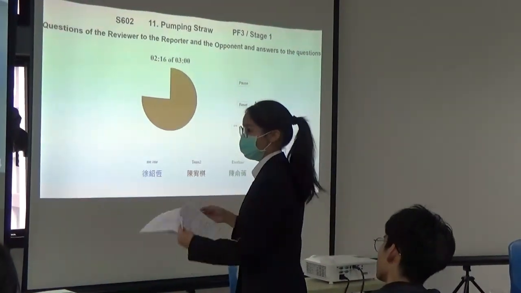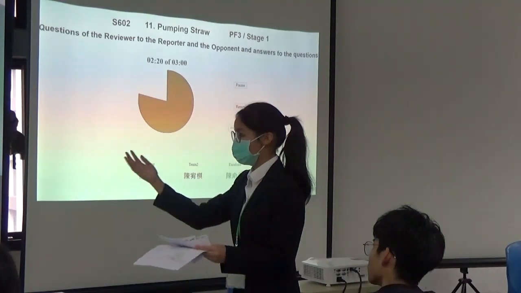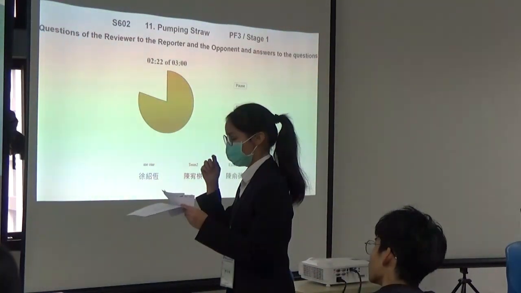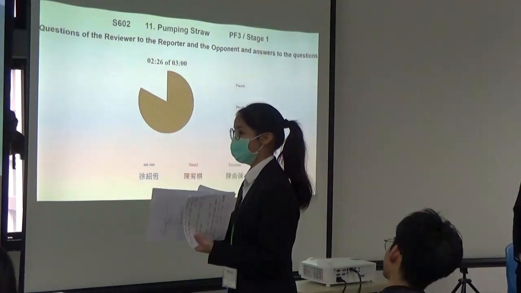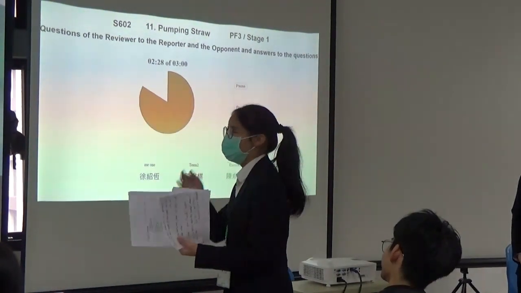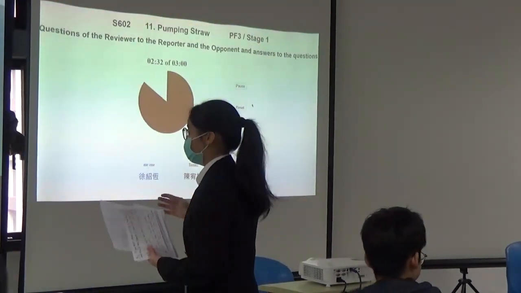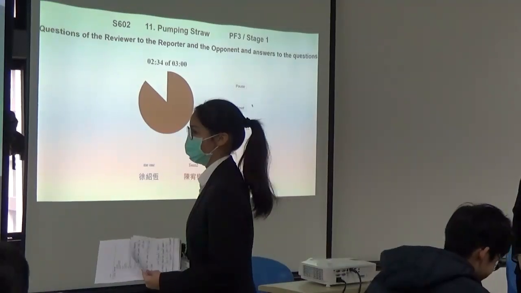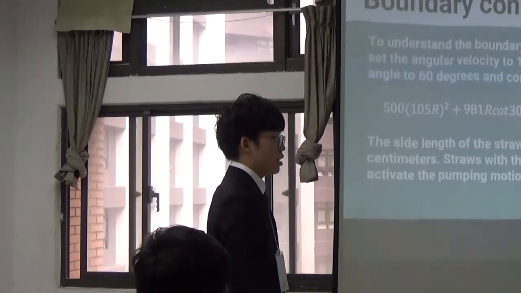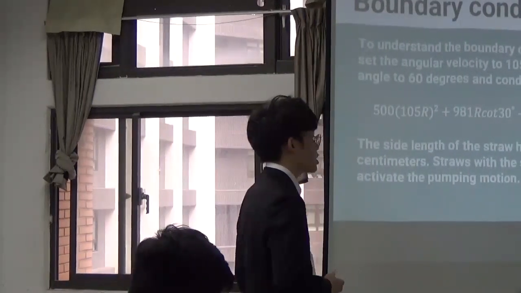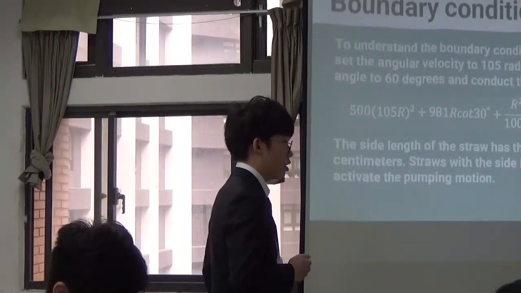So when R increases, which means the length of the straw increases, the rotating radius will increase. So according to the force equals R omega squared, if you increase the rotating radius, how will it affect it? If I increase the rotating radius, it also means that we're going to increase the length of the straw, right? Yes. So how would that affect what?